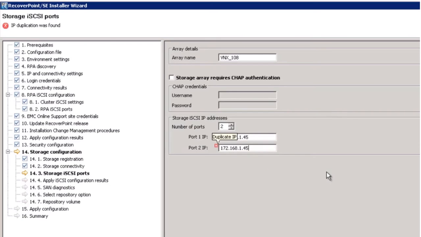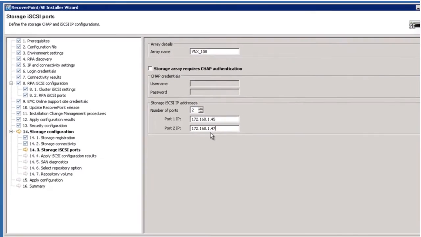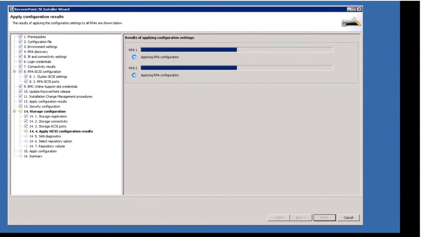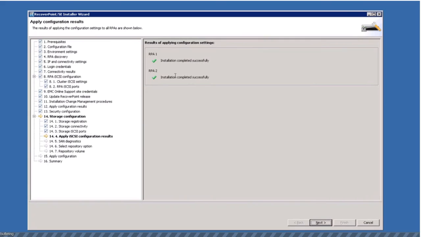These must be already configured on the VNX. Now we can see that the configuration is being applied and that it was successful.